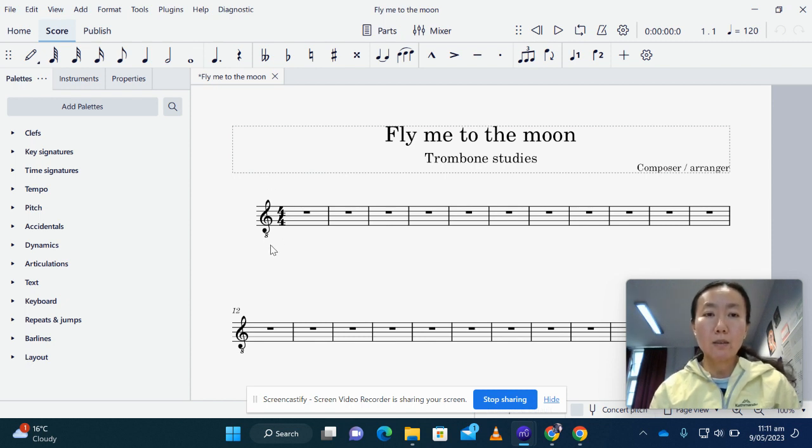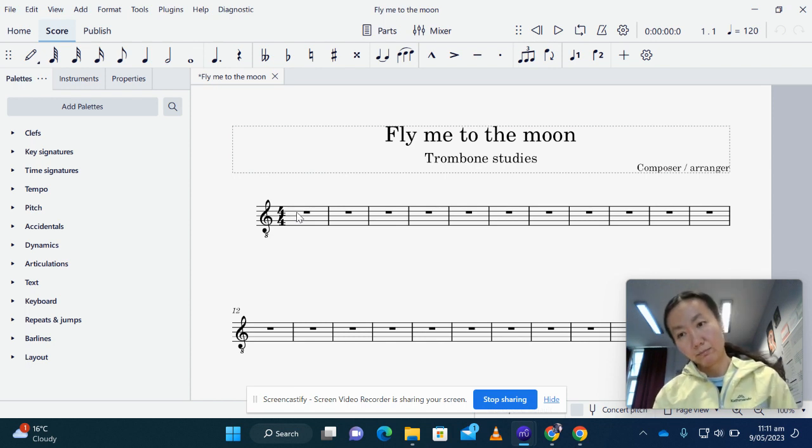Yeah, so look, tenor sheet music typically has this treble clef and an 8 underneath. So what it means is that you're supposed to read the music an octave lower than written. And because this music, Fly Me to the Moon, starts from middle C and then it goes lower and lower, there will be a lot of ledger lines, making it really difficult to sight read if we keep it on middle C. So I want to notate the music from C in the third space, which is an octave higher than middle C, but you still read it as middle C, if that makes sense.